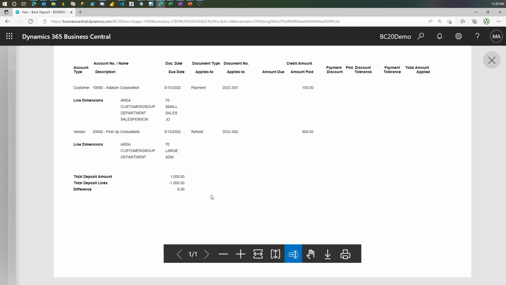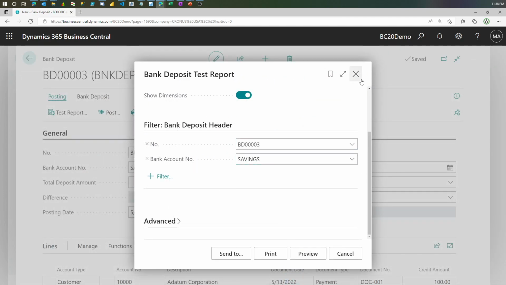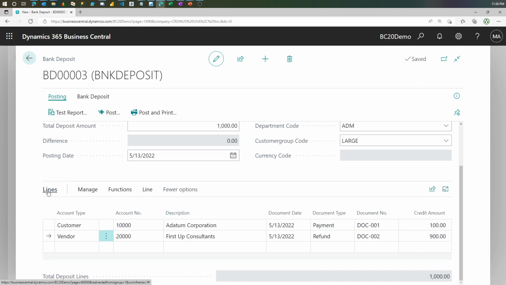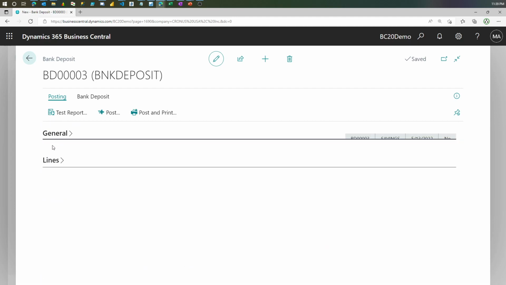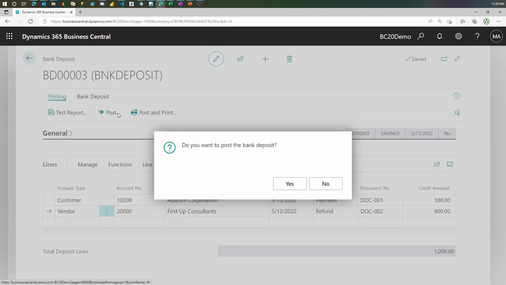Once you have reviewed everything and everything looks good, you can go ahead and post it. As of today, there is no preview functionality available here, and I hope the test report does that part if needed. And then you can do a post.